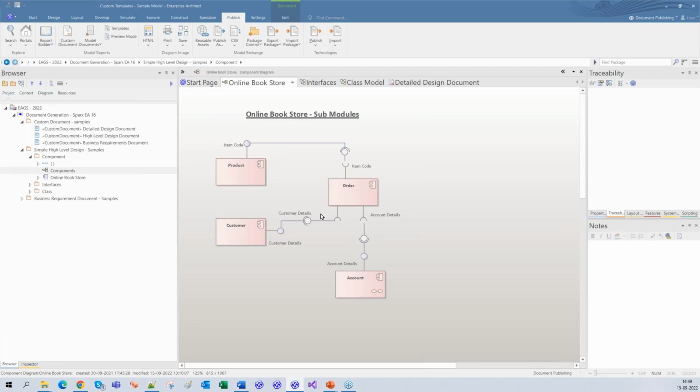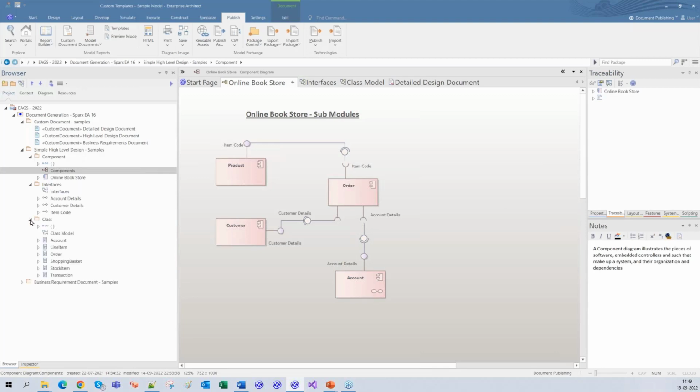And these components may have some interfaces connected to them. You could see there are some real-time interfaces, some actual interfaces connected to it. And these interfaces are expected to be implemented on a class, and this traceability should also be there in this sample model whatever I have in place. So this is just a very basic model that I created for this session.